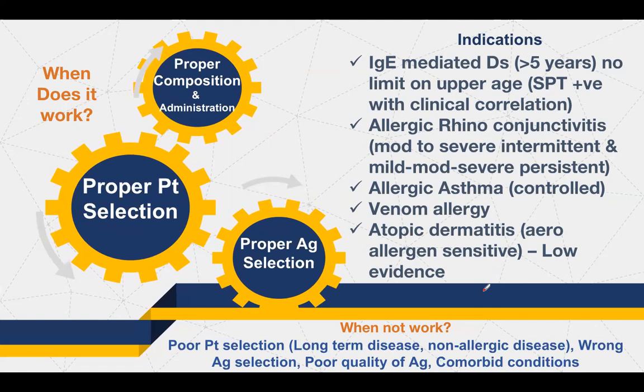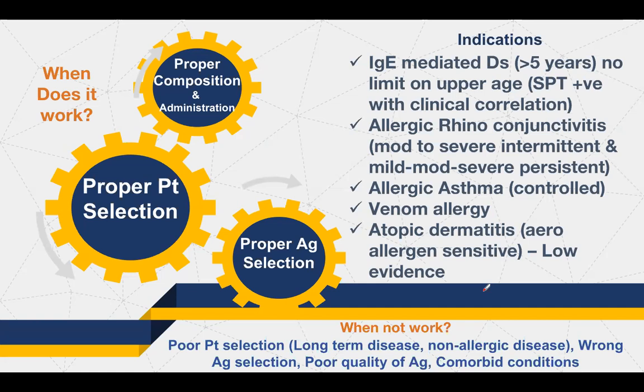We will definitely ask Dr. Neeraj Gupta for his opinion on this, because in this area we will need some specific points if we use allergen immunotherapy in less than 5 years. Generally, there is no upper limit, but again, if the age is more, the effectiveness of allergen immunotherapy will be reduced. So in the elderly population, it is generally not used.